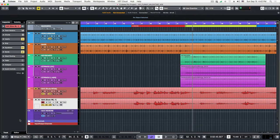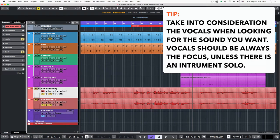That sounds amazing as well. So what you want to do is select from those two what works best for the track. But you need to take into consideration that if there are going to be vocals afterwards, you don't want anything super bright or in the same frequency as the vocals. You need to play with that. You need to play with the arrangement and with the sound that you want to get.